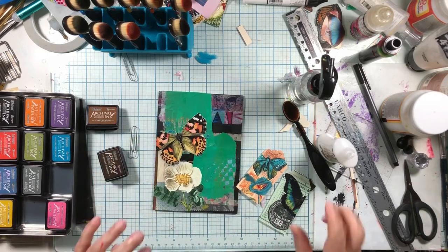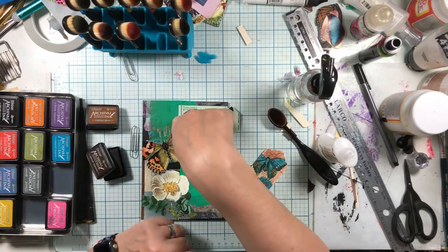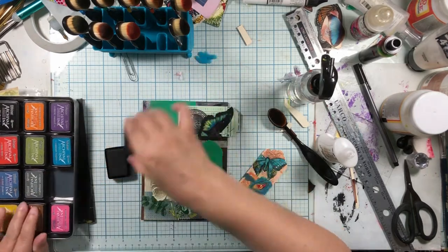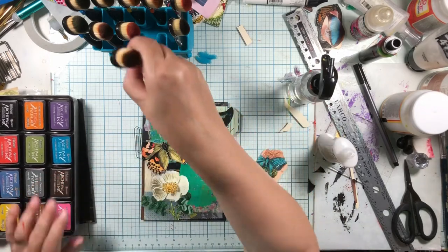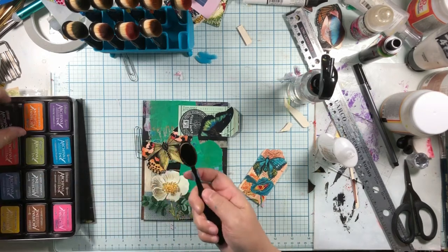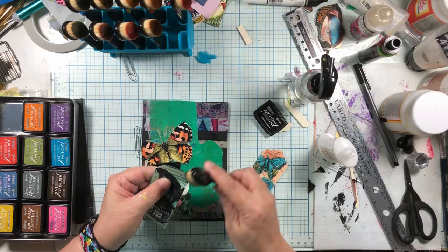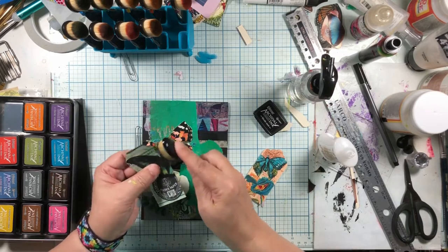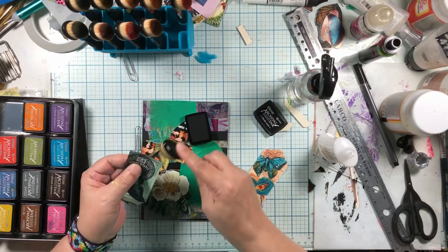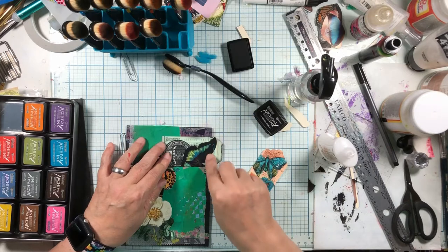Okay, so there she is. Now, don't forget, see? You were worried, and we have this tag that's going over there, and it will be perfect. So now, I don't want brown. I want black, and this is the reason I love this bathtub. If I didn't have it, I would use the brown, and there would be hints of brown, but this is my black and gray, so there are no hints anywhere on this brush of brown. I'm just gonna go right around this edge and give it a little bit of a zhuzh, just to give it some cuteness. And I want that to be black, not brown, because this butterfly is all black. And she's gonna be a tag that sticks out.